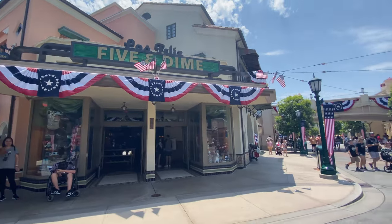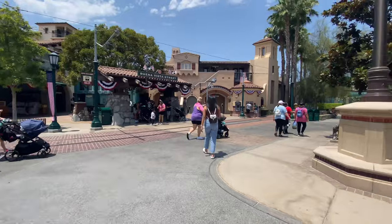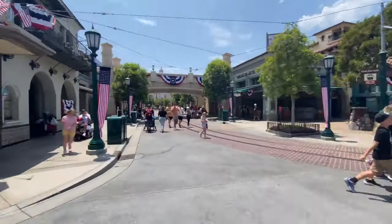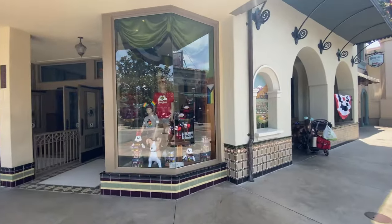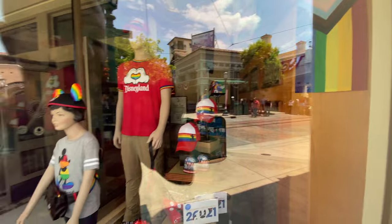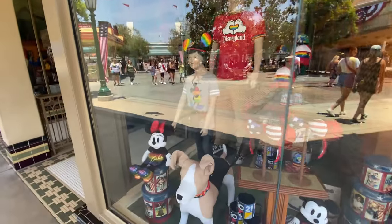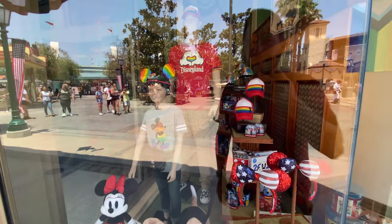So that store was the Five and Dime. I don't remember all the individual names but I do want to point out that they have the new pride flag hanging in there, which is really nice. It's not just on the merchandise — they legitimately hung a pride flag, so I'm going to give them props for that. Because sometimes I feel like they just call it their 'pride collection' but don't say what that actually means. So that's cool.